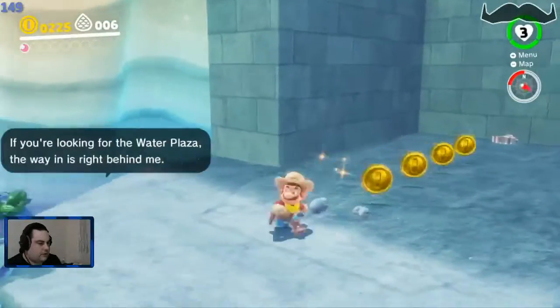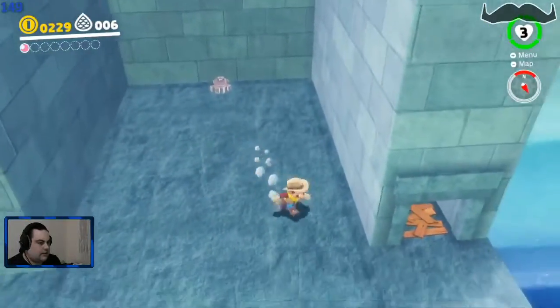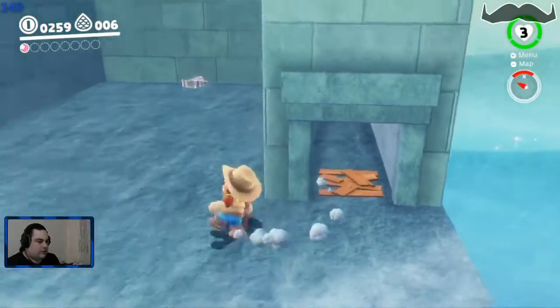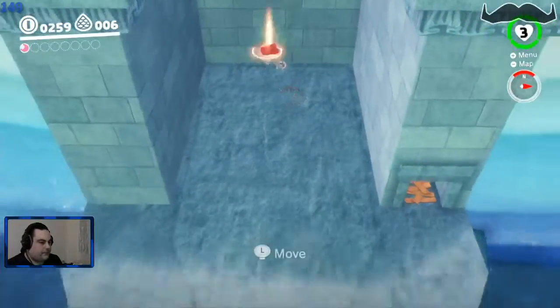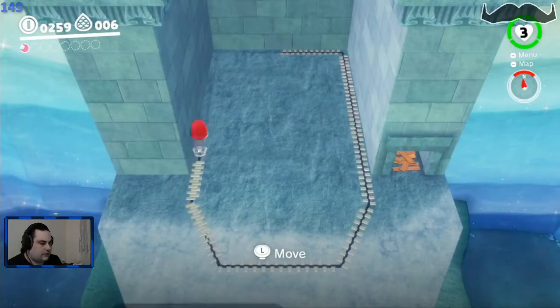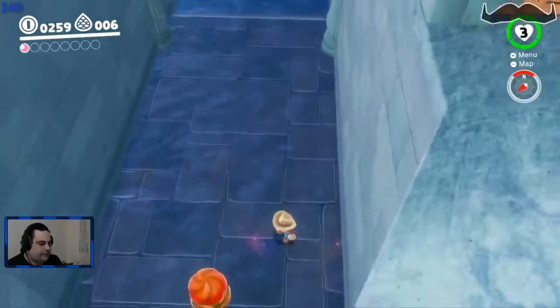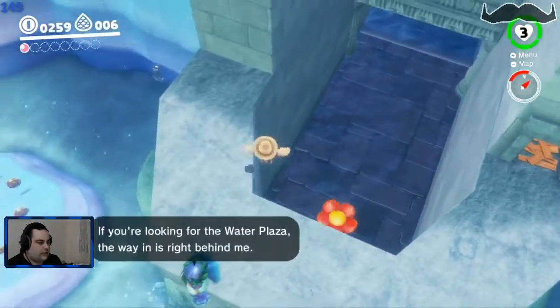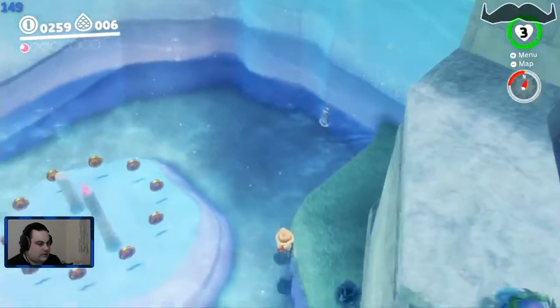Ooh, there's a lot of gold. But this... that's a zipper. Get the gold first. That way. Huh. Interesting little area. But first, let's go over here and see what's over here.